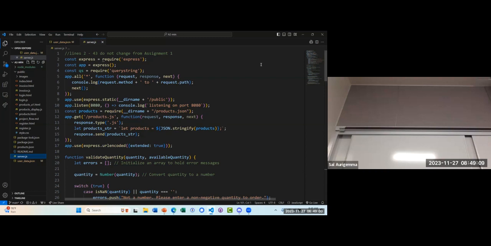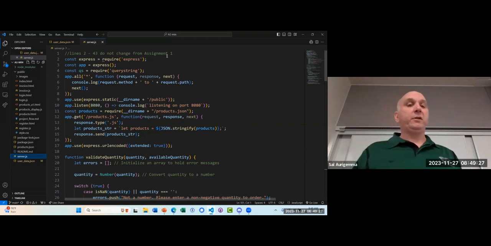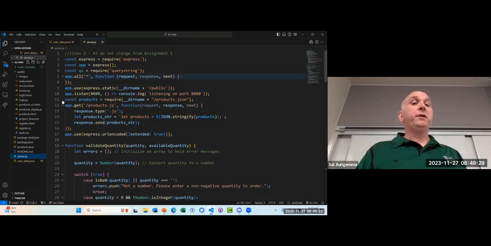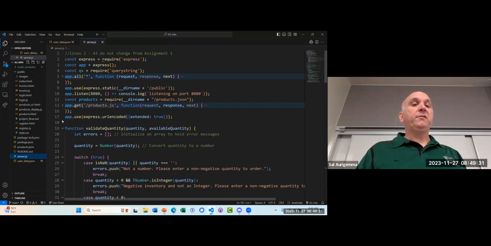Right here. So this is our products.js. And then we're doing our URL encoding so that we can actually throw the URL out and bring it back and get some value out of it, okay? And then I have my validate quantity function. This is the one that I like. I like switch statements for this kind of thing, but you don't have to use them. Matter of fact, your code should be your own. But this stuff right here up to line 17, that just needs to be in your code. There's no originality required, okay?